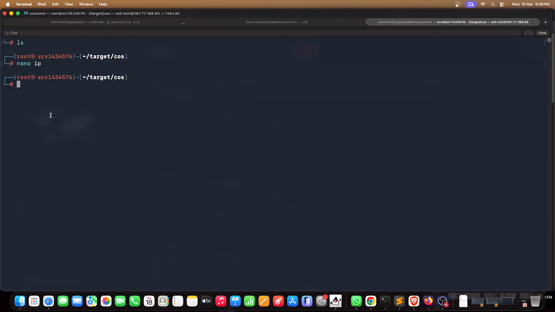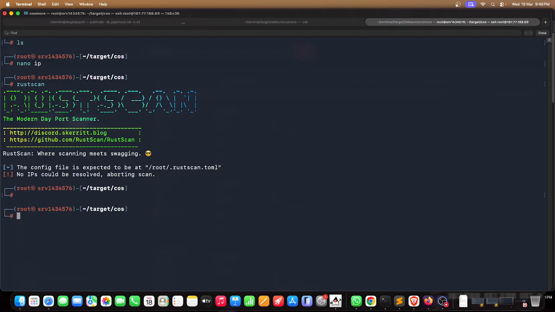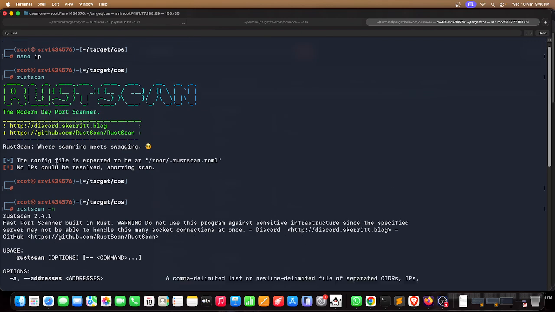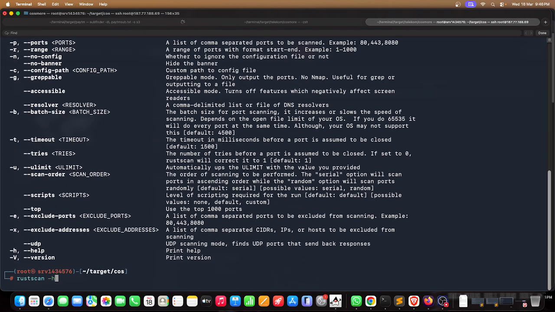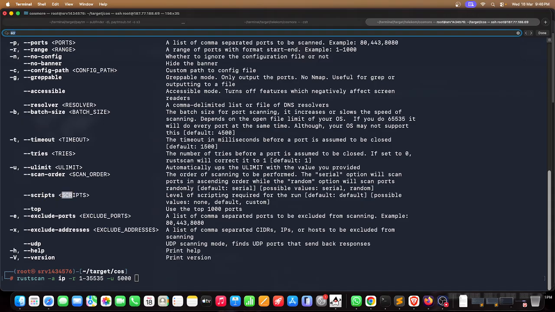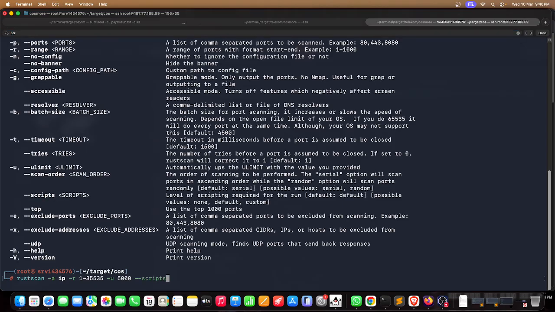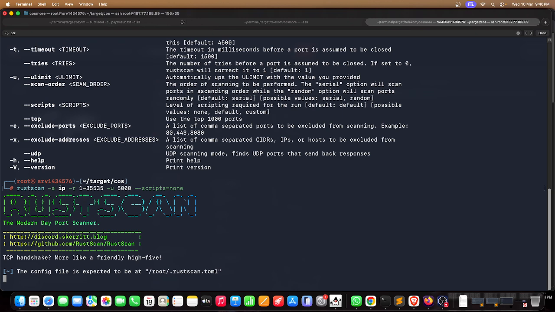But since I'm on a VPS where that is going to work really smoothly, I'm going to go with RustScan. Or wait a minute, rustscan -h. Let's say I have a list of IPs. Now I'm going to give a range of 1 to all the ports. I also have to give a -u for the ulimit. Let's give it 5000. There is also a no-script option here. Great. --scripts none, because I don't want to use any scripts.